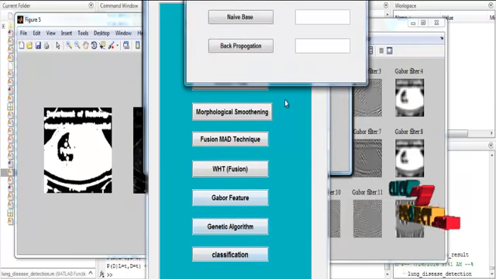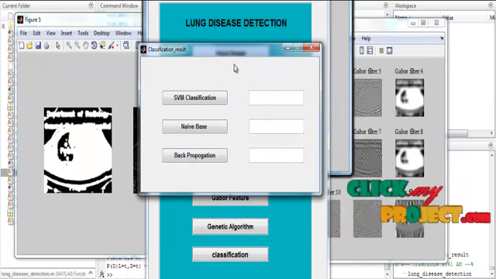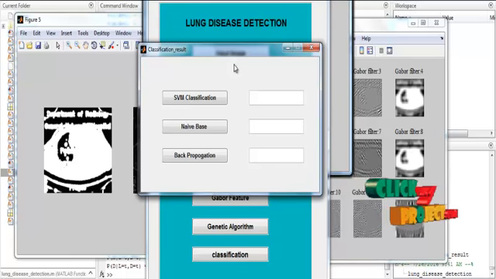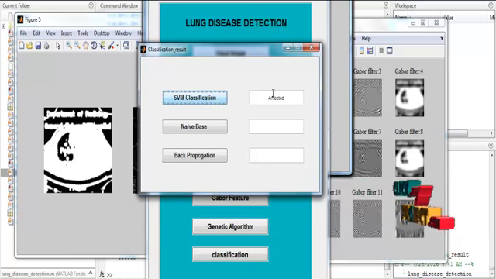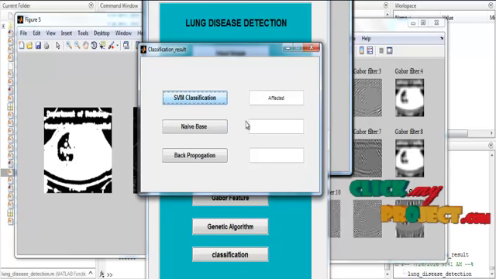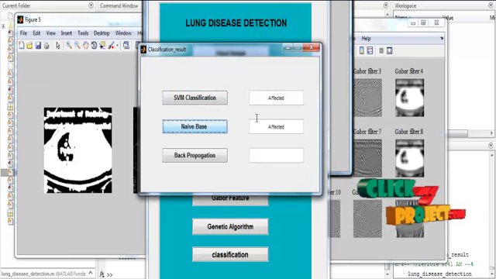Then click the button classification. After clicking the button classification, we have to implement the three classifiers, that is SVM, naive Bayes and back propagation. First click the button SVM classifier. The output is shown in edit box 1, and click the button naive Bayes classification, which is also shown.